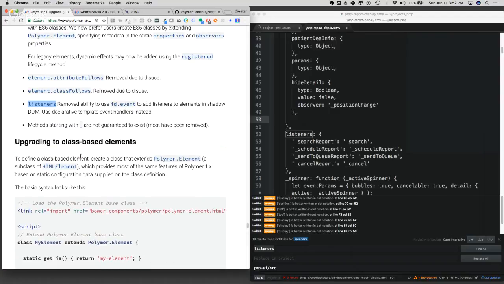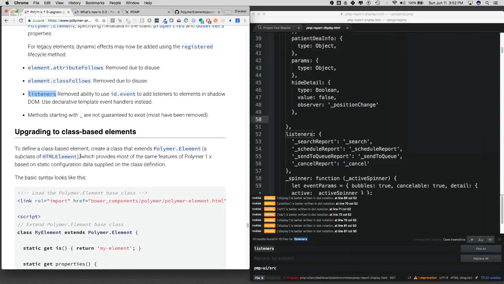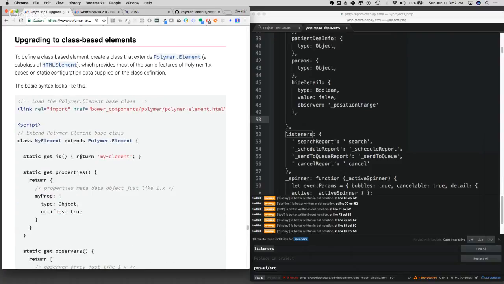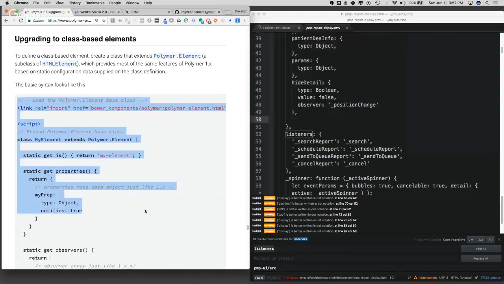Upgrading to class-based syntax, to define a class-based syntax. So I won't be doing this at this minute. So I don't think this is all needed at this point.